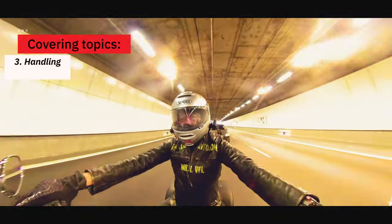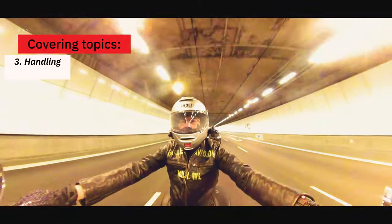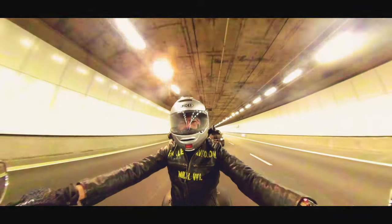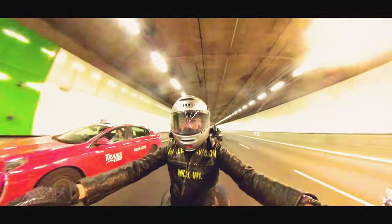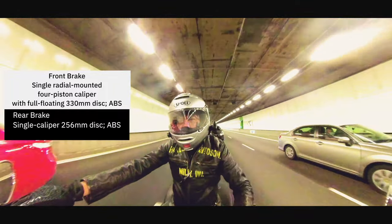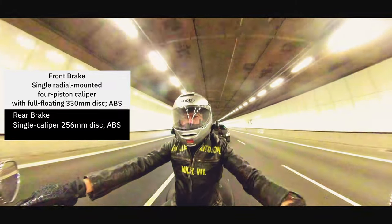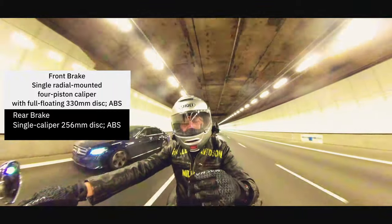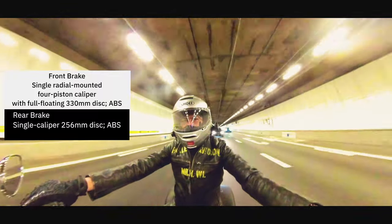Now let's talk about handling. The weight of the Rebel is about 240 kilos. 240 kilos or 300 like this one does not stop on a dime. So what did they add? Two disc brakes with four calipers on the front brakes — amazing stopping power. They're probably using Nissin, which are really very good brakes. I'm sure at a later stage you could probably add Brembo brakes or what have you.